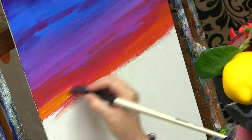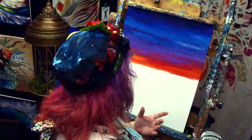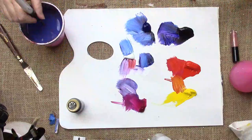Why? Because water on the horizon will always be level. Number one problem people have with their trip photography: when they're out and they take a beautiful sunset, they go to paint it and they're like, why doesn't it look right? Because they held the camera wonky and the horizon was wonky and they just painted what they saw, and so their horizon is on an angle and the picture doesn't look right. And they're like, I can't paint. I'm like, you totally can.